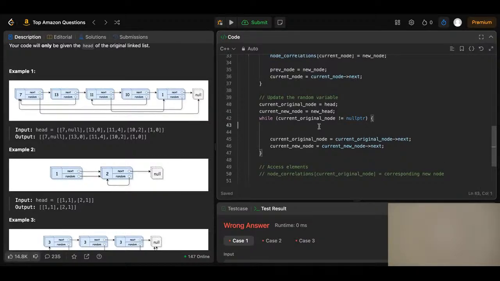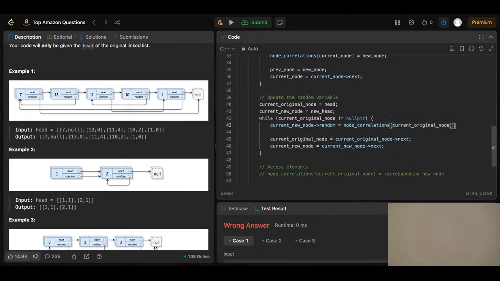Okay, I see. I just had to draw it out a little bit. So what we want to do here is have our current new node's random equal the node correlations of the current original node, no, not the current original node.